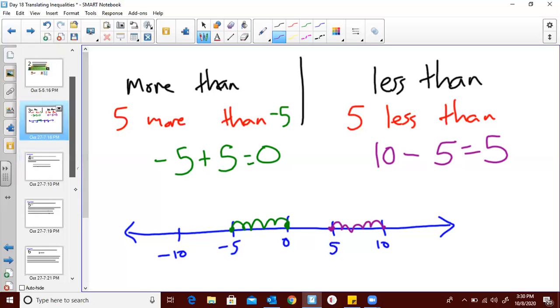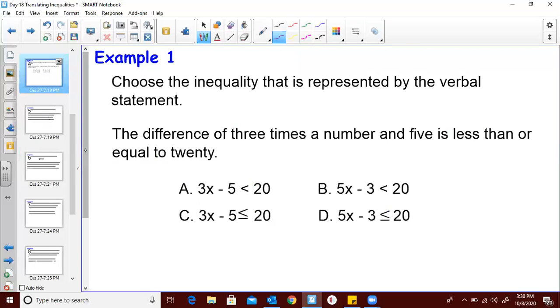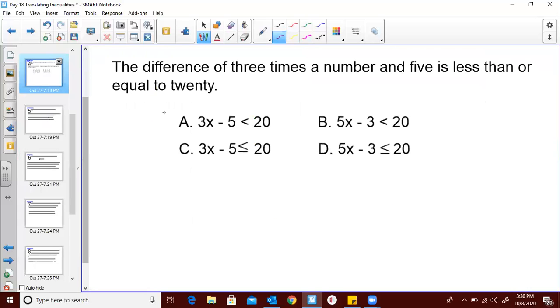Since a lot of you struggle remembering, this is kind of like a phrase that should alert you. When you see more than, you should be like, it's a backwards phrase. All right, so my advice here is to read the statement fully first and then start picking it apart and making it work for you.